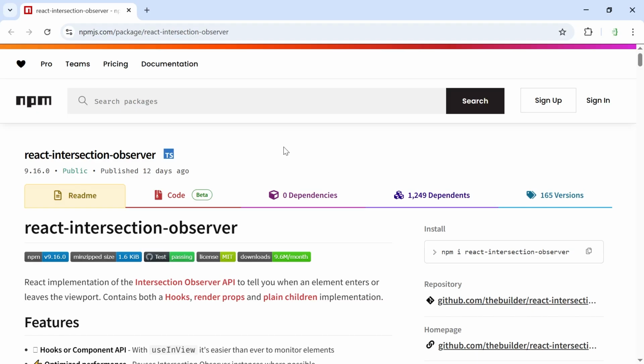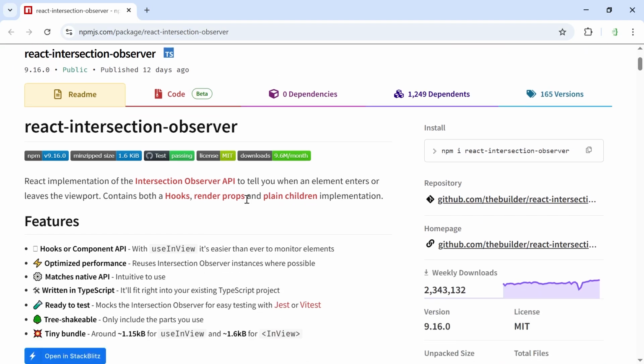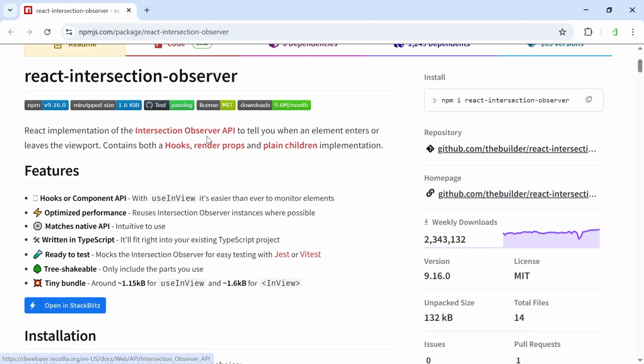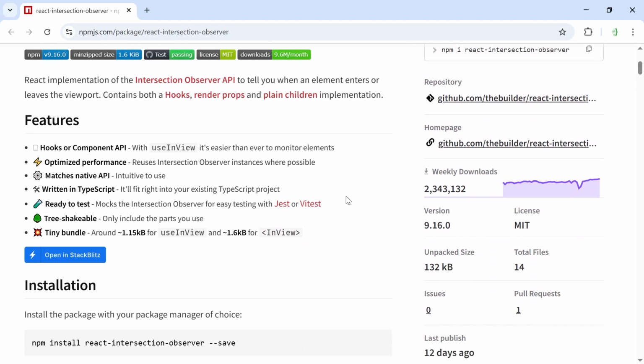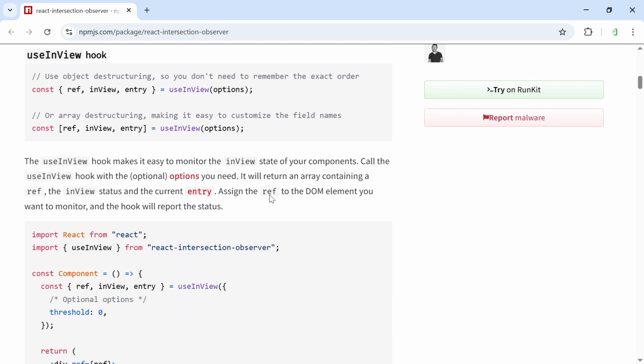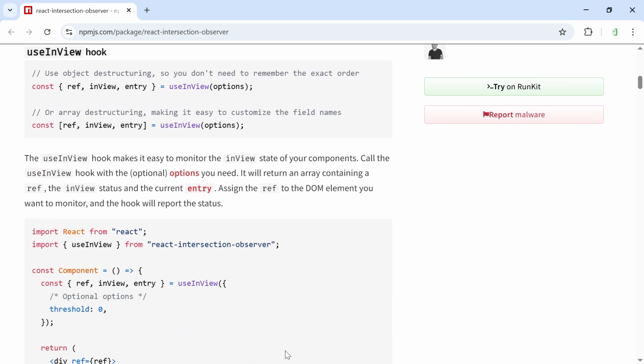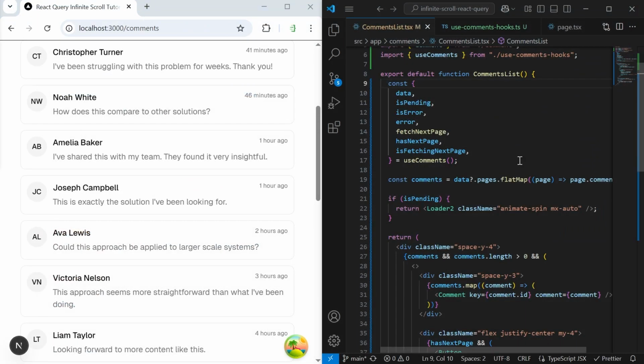For infinite scroll, we will use React Intersection Observer, which is a library that wraps the Intersection Observer API. This allows us to detect when a certain element is visible on the screen. And we use this to put a little div at the bottom of our list. And as soon as this div is on the screen, we know that we have to load the next page. And instead of putting this code here directly into our components, which would be very unorganized, I like to put this into a separate component that we can reuse in different places.